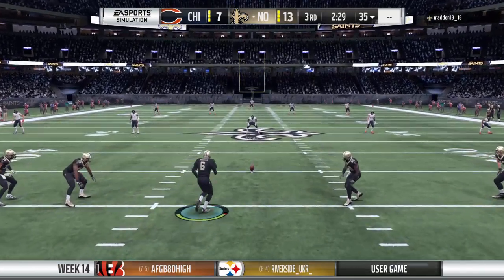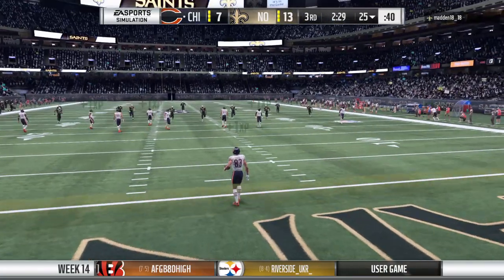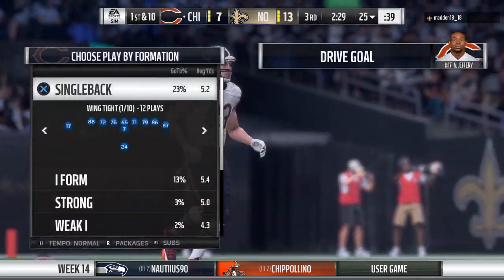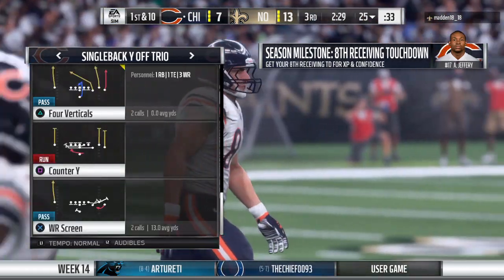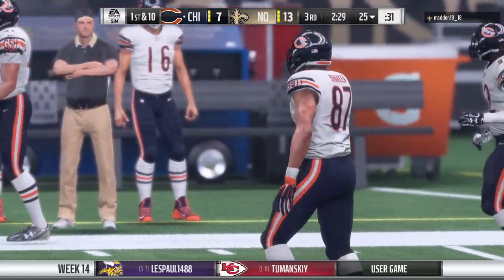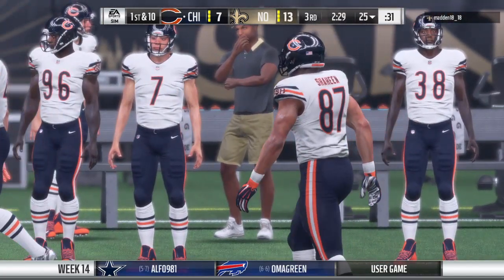Morstead, the punter, out to kick it off. Now we take a glance at the offense as they work their way back out for their first possession of the second half. They're down in this game. A chance for the offense, though, to put something on the board, get some momentum here in half 2. Try and get things kick-started for them. And you know at the half, they discussed how they were going to get that done.